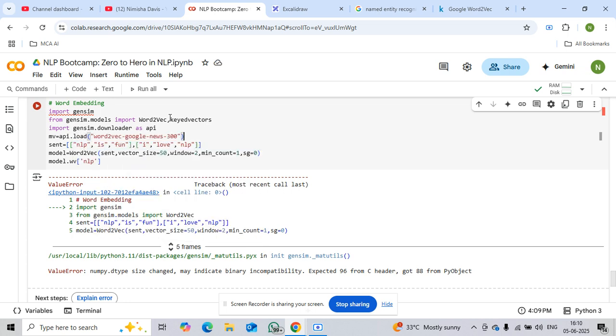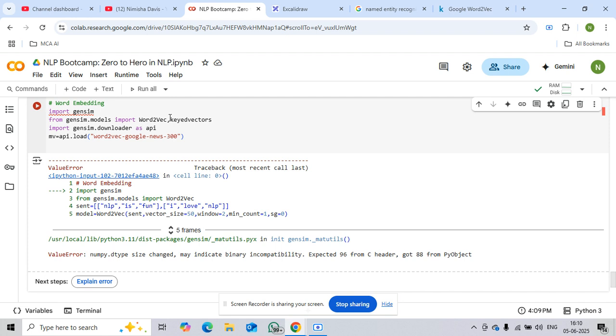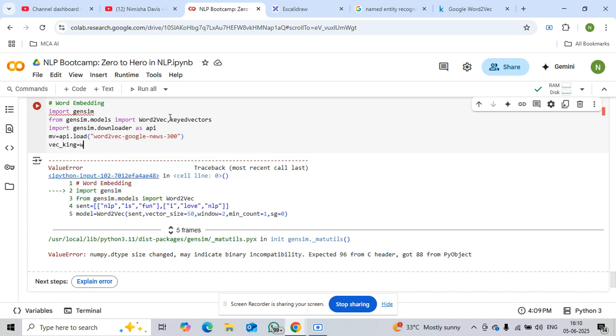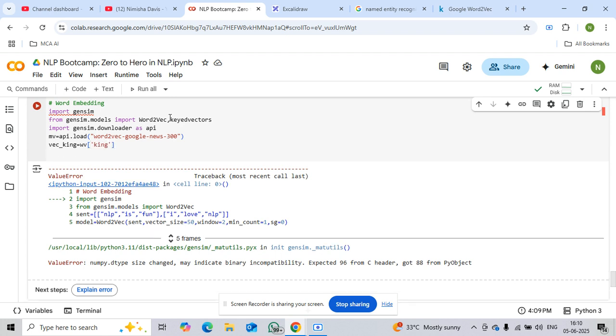We can add this. Then vec_king equals wv of king.